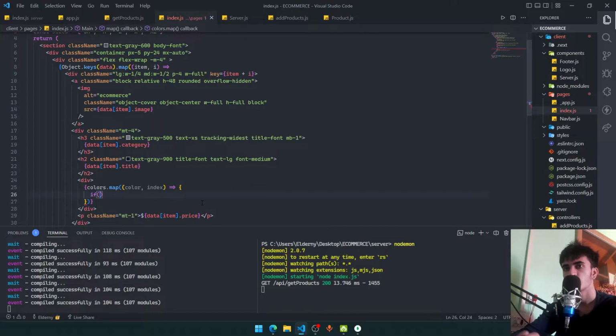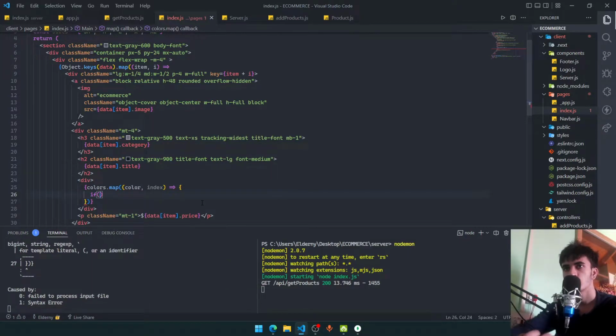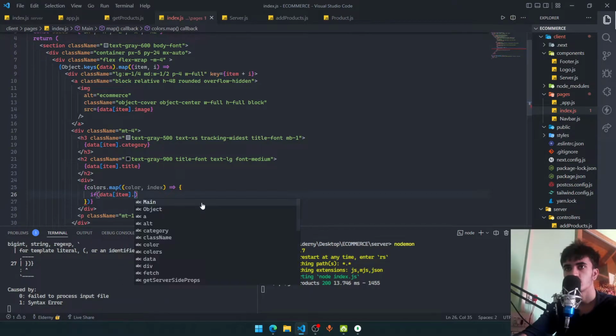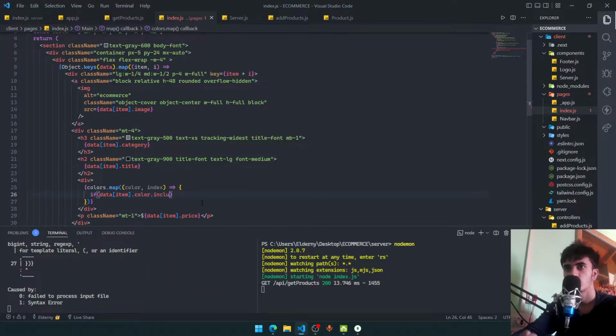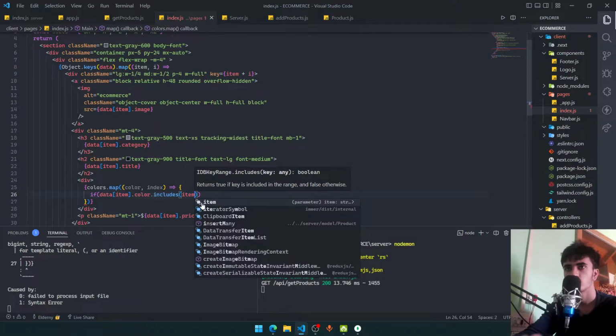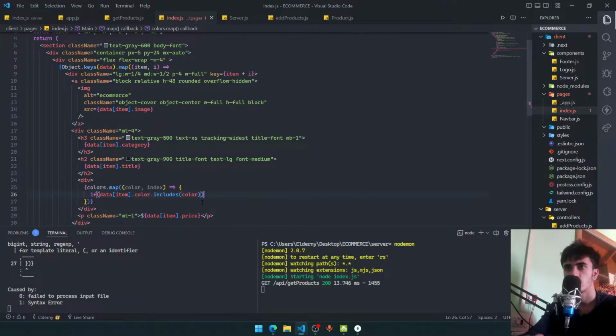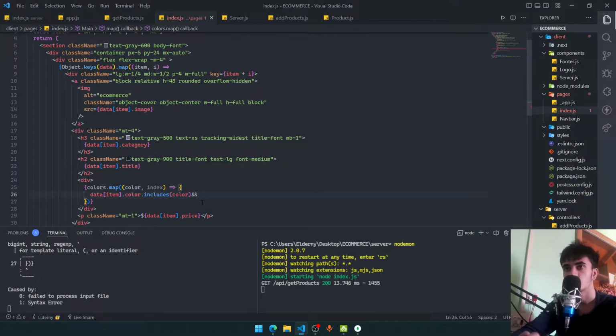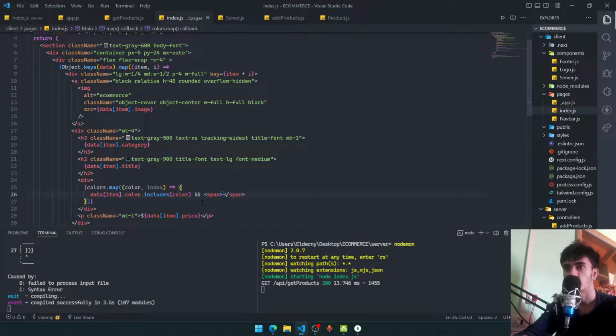So if data item dot color includes color, if it includes it, then show a span tag.